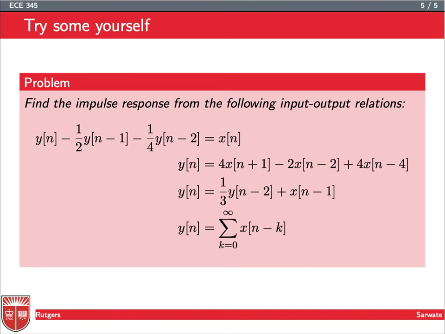Here are a couple different problems for which you can try to find the impulse response. This first one has recursion. The second one doesn't have recursion. The third one has recursion. And the fourth one, maybe it's a little bit trickier, doesn't seem to have much recursion, but it does have this infinite impulse response. So you have to figure out what that one looks like yourself. Try these problems out on your own. Try to make up some of your own. You can make up new coefficients here, new coefficients for these terms, and see what you get. Try simpler ones where you first kind of get rid of this one and just try it with y[n] is minus a half y[n-1]. You should get something similar to the case where we had the alpha. Try it then with y plus one half y[n-1]. In doing this, you can start to play around and get a feel for how the recursive relationship between input and output can generate different types of impulse responses.